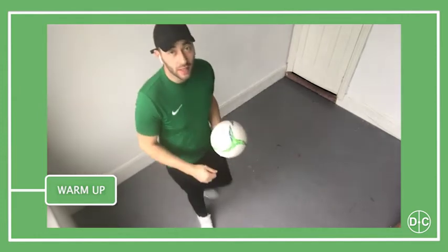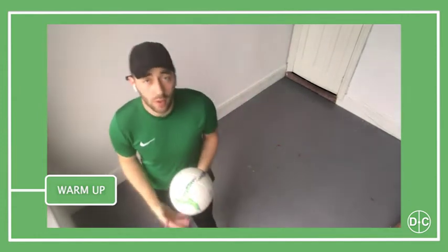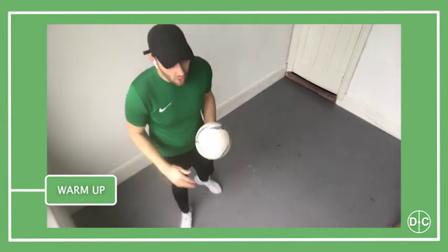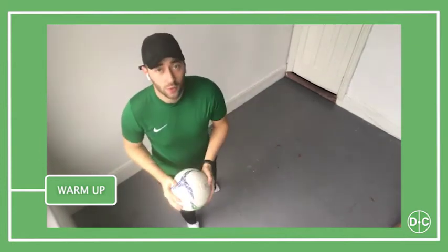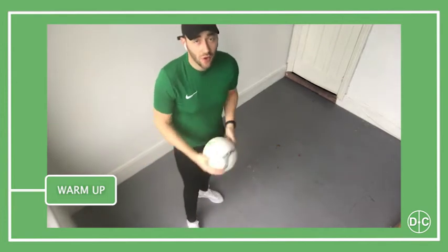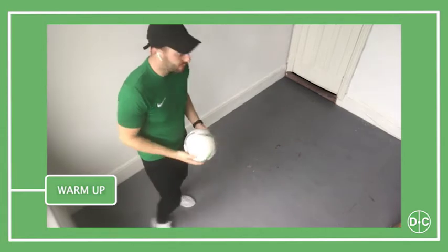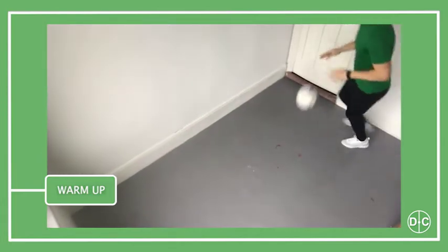The key thing with this one is that we're just getting lots of movement going on. We're moving our body, our feet, our arms, and our hands as well, and reacting to where we want to bounce the ball and where we want to catch it. If you're a bit more advanced and want to go a bit faster, that adds a little more challenge and gets us nice and warm for activity. So we're going a bit faster.